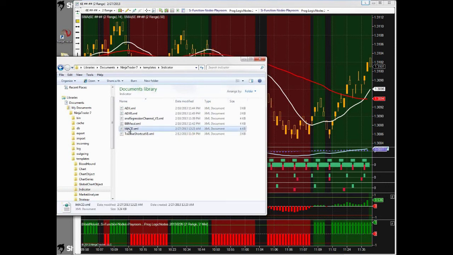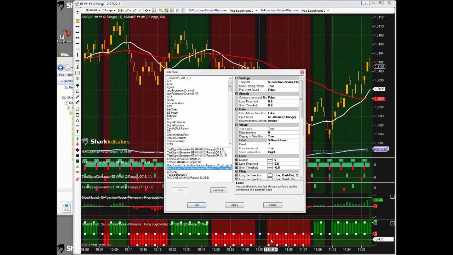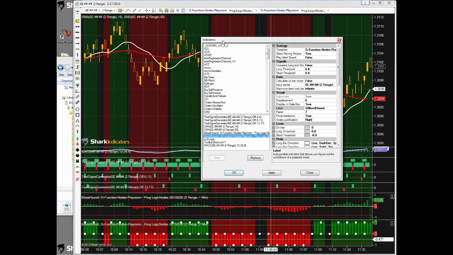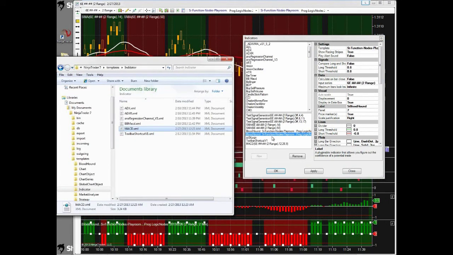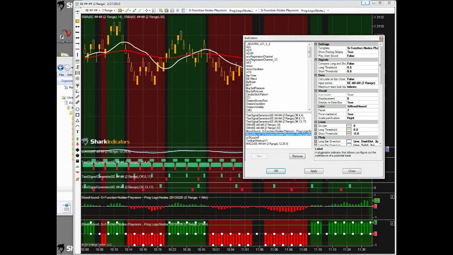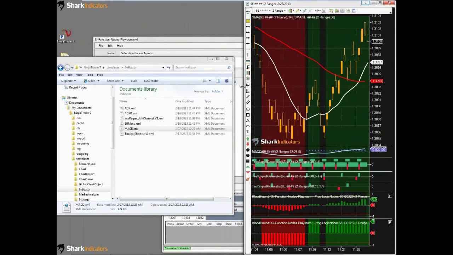What these are is the default settings that you can save for your indicators. So I'm in the indicator window here. Let me make this real small.